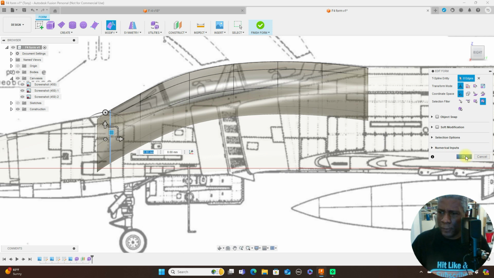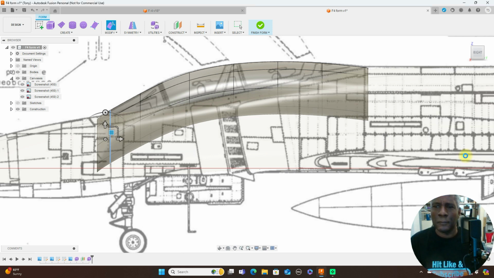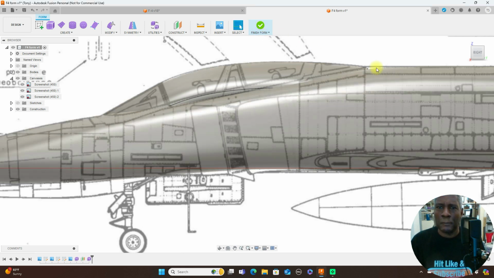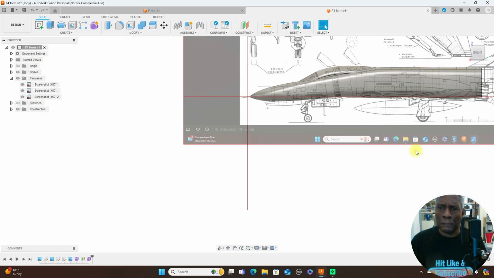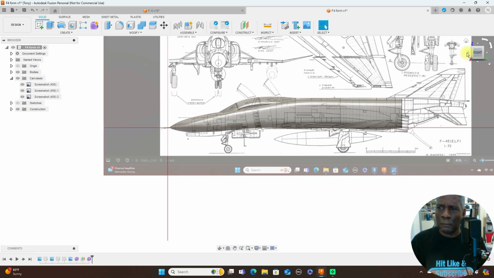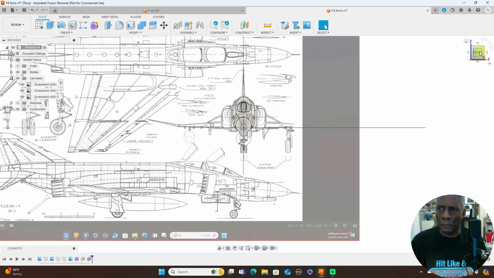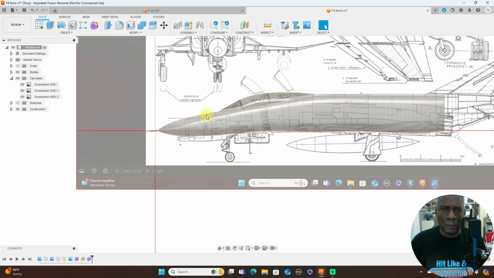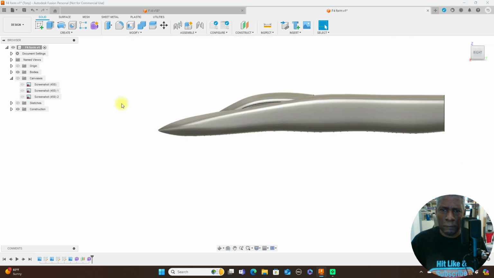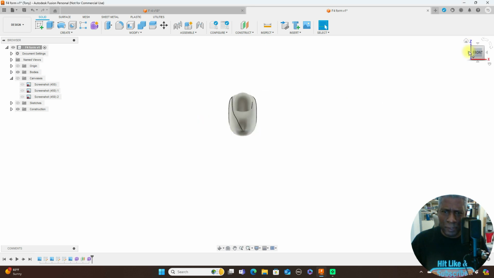Now let's see what we have here now. Turn the canvases off. Okay. Now you can see we're getting more of that shape up there, what we need for that nose and everything.